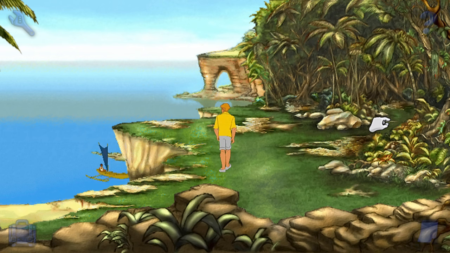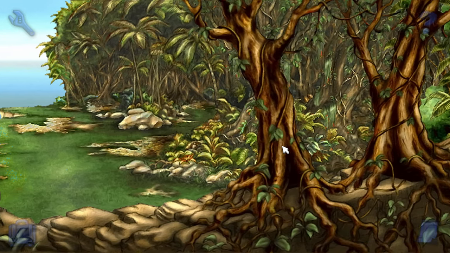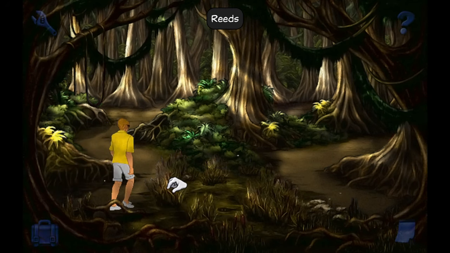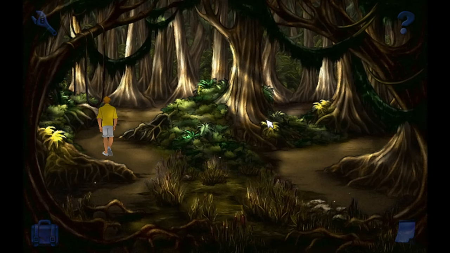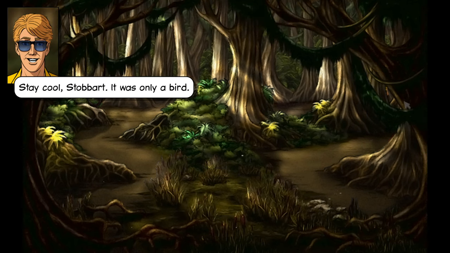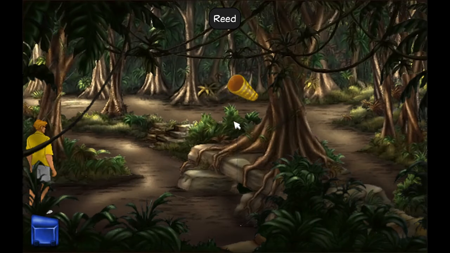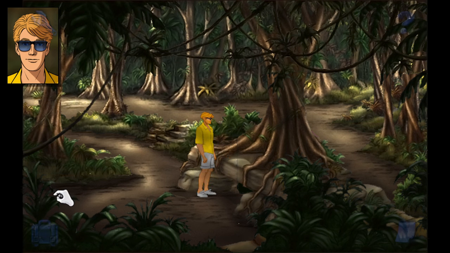And here you have to go here to pick up an item first, just one of these reeds. Then you go one time alongside this path. Use the reed on the ladder to get it beaten. Now you can go back.